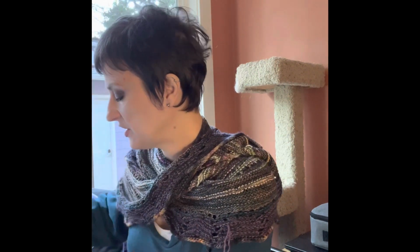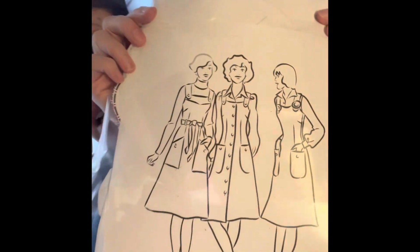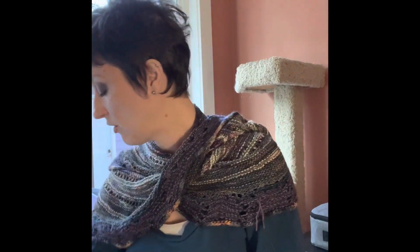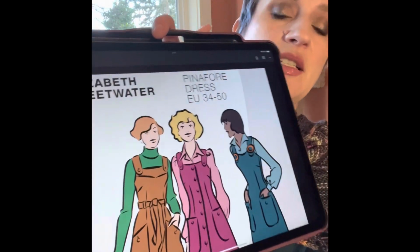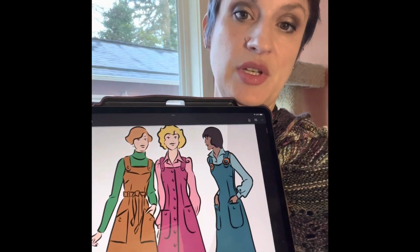So the first one is her pinafore dress. I will show you. Here is the line art of that. Isn't that sweet? It's a little knit pinafore that you wear over a sweater or a long sleeve t-shirt or a button down shirt. And I'll show you her line art on the pattern for that one. So here is the pinafore dress by Elizabeth Sweetwater. Isn't that sweet? It's so cute.